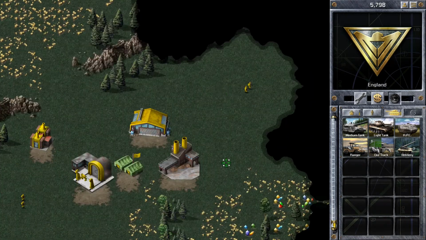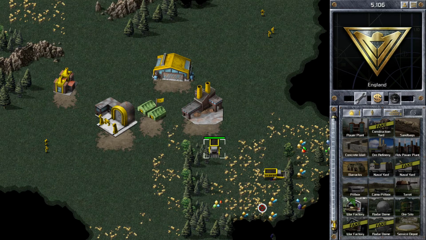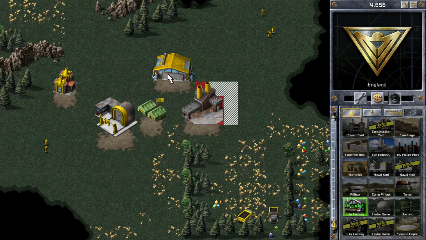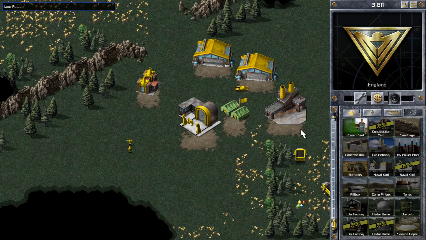You will get some opponents which will attack very, very early on when they've just got 2 or 3 tanks. Therefore, you really don't want to be wasting time placing buildings. Construction complete. And now I've built my war factory, I'm going to need to build a power plant in order to keep my power up so that I can keep on building my light tanks fast.